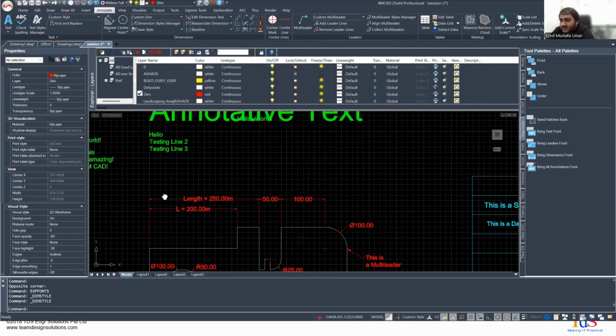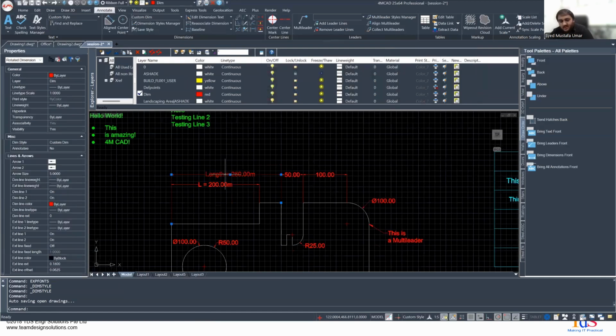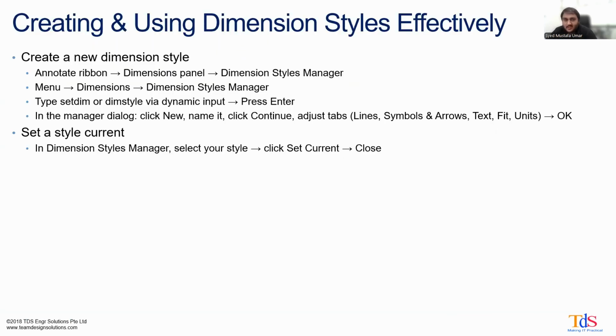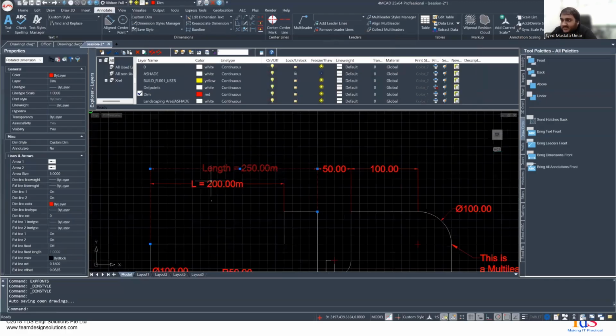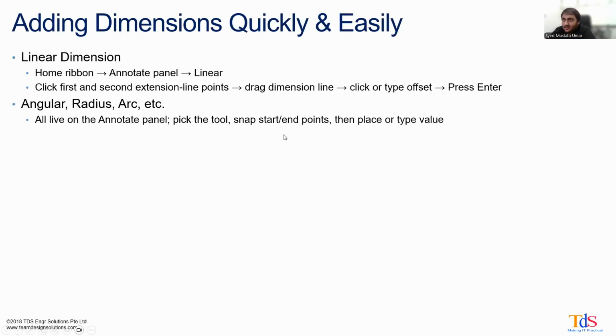There are a few things that I will discuss with regards to how to modify dimensions. If you see, there is this custom text that I've added in, where length is equal to, and then the length itself. So rather than just saying 50.00, you can customize what is surrounding that dimension or the text that is surrounding that dimension. Very easy to do. I'll show that to you as well a bit down the line.